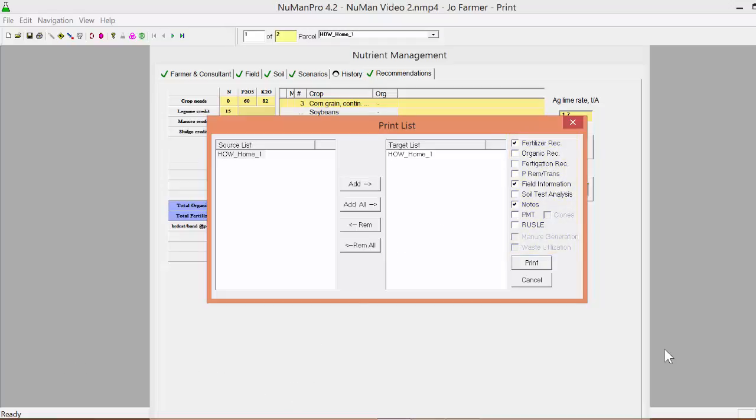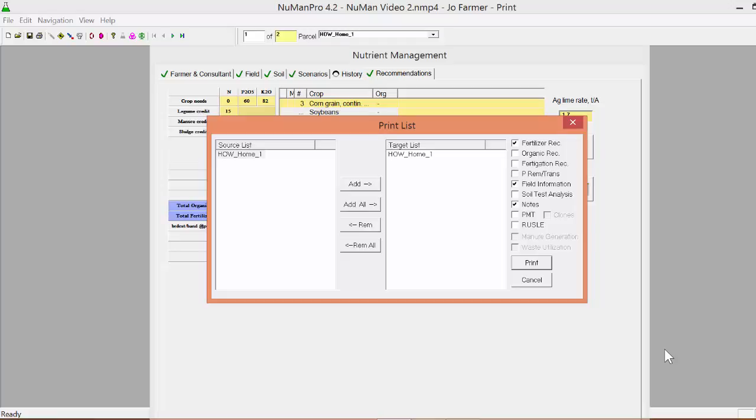Printouts are provided only for topics which have had information entered. For example, unless fertigation is used, fertigation recommendations will not print. Be advised that the software will not necessarily print fields in the order you prefer. Make sure your documents are listed in the order that you would like them to print, and double-check that the order of pages in the final plan makes sense.